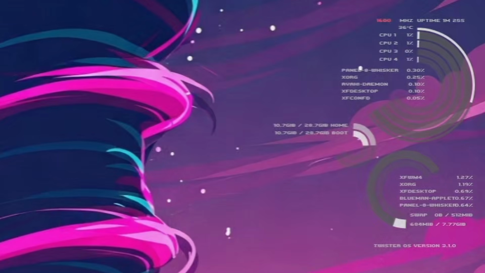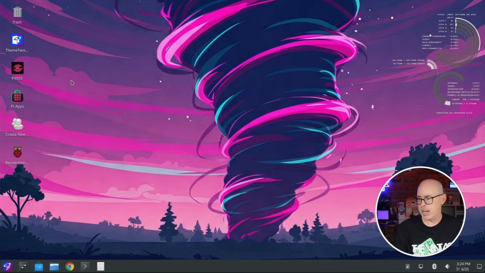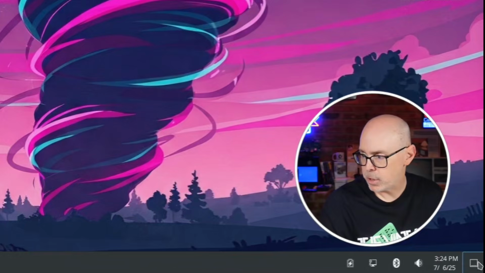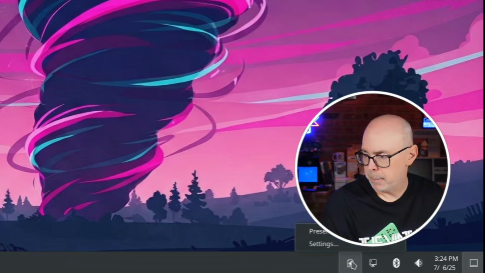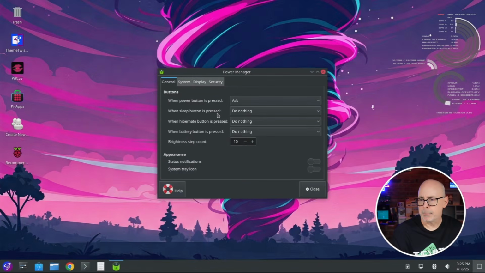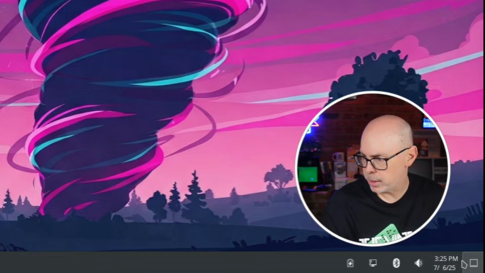Oh, look, when it rebooted, it actually filled in these widgets over here with our little dials. I think I'm going to leave it on this theme. I like this. That's kind of interesting. When I click, the little windows are opening below. That's not good for that one. Bluetooth is opening above. The network is opening above. Battery, is that battery? Let's go to settings, see. Yep, that's just our power settings, so that's working. But whatever this is over here, and I'm not sure what this is, I can't highlight, it's going down below. I'm not sure what's going on there. I have to check that out.